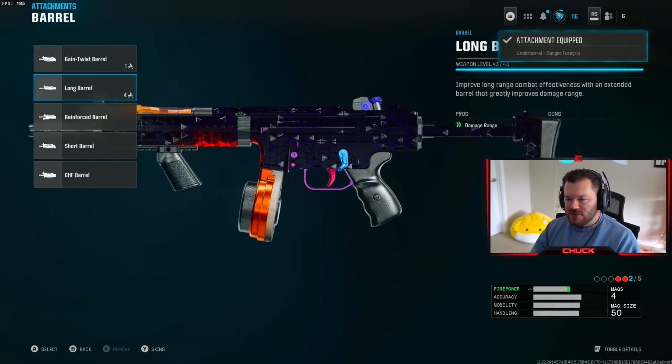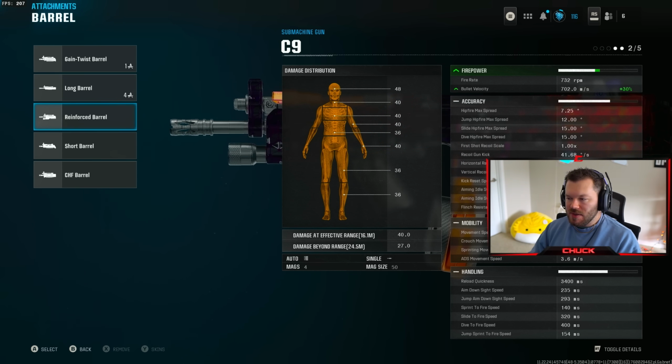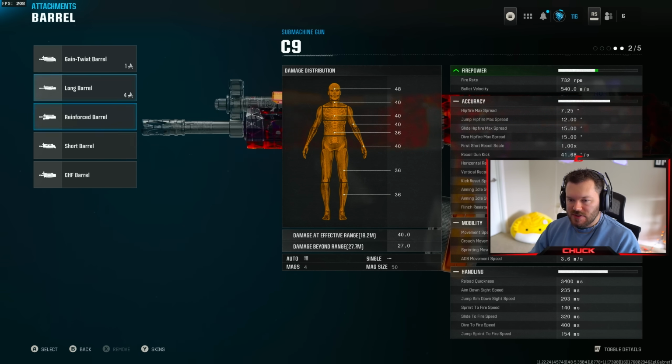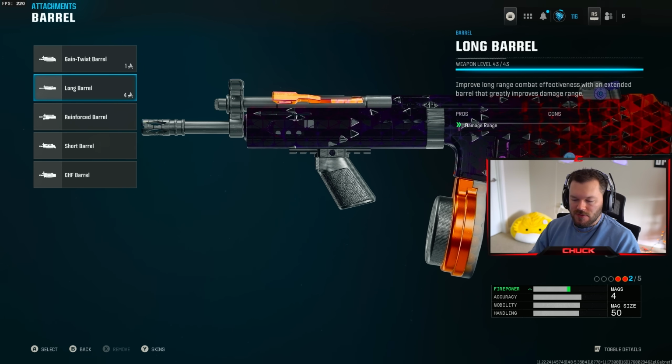Barrel section, I would say to go for the long barrel here. We are using this exclusively for close range, so there's not really a reason for us to use it for anything otherwise. It's not like it's sniper support. We're just using it for close range. So slap that on there, get that maximum damage range, and our bullet velocity is perfectly fine. The only other thing I could see you substituting it for would maybe be the reinforced barrel. I was about to say the gain twist, but the reinforced barrel, and that'd be mildly acceptable, but overall I'd say the long barrel is the move.